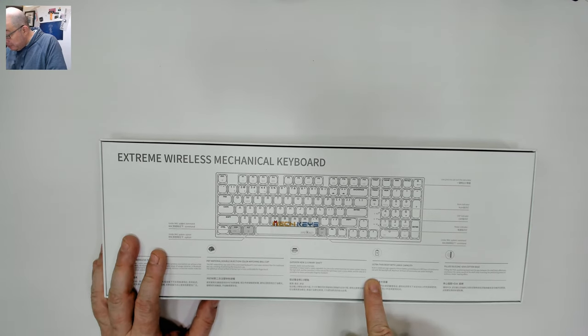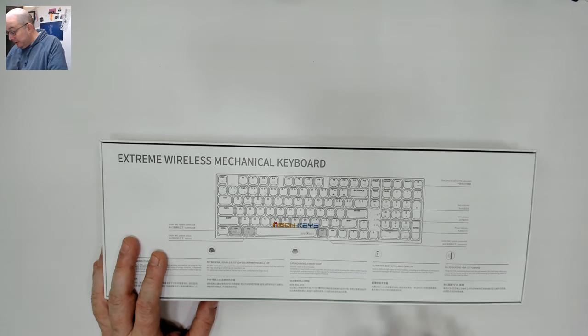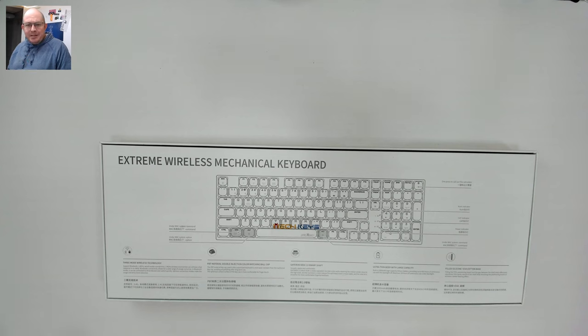They have a large capacity, 3,000 milliamp hour battery for a low profile. That's, I think, pretty good. Although there are some brands, like Red Dragon, for instance. I have had Red Dragon boards, and one in particular that I use wirelessly a lot of the time. I got another board that was wireless that had, I want to say, a 4,500 milliamp hour battery. And this Red Dragon had, I want to say, a 1,150 milliamp hour battery.